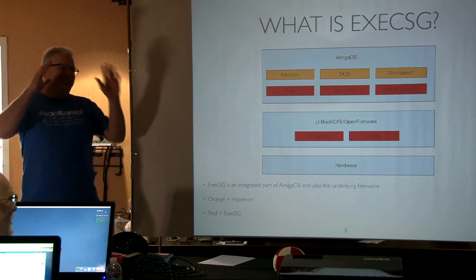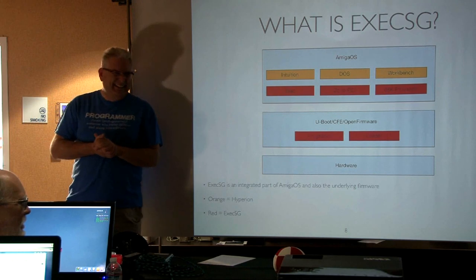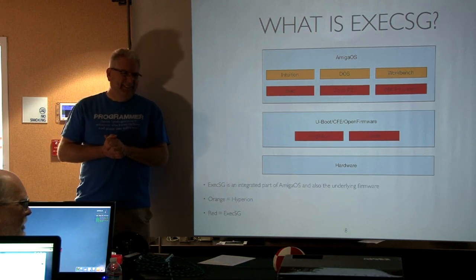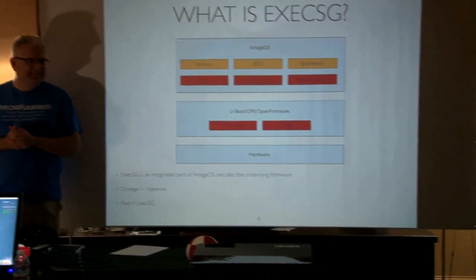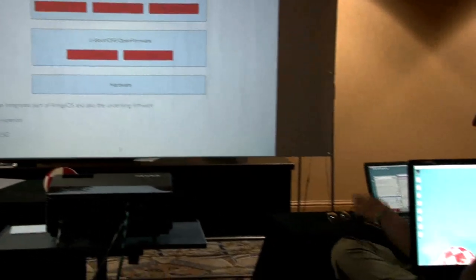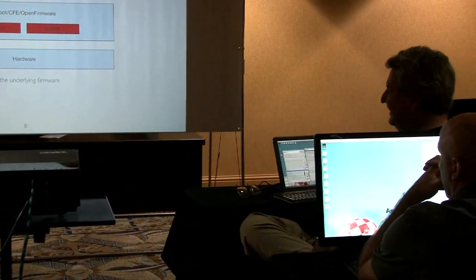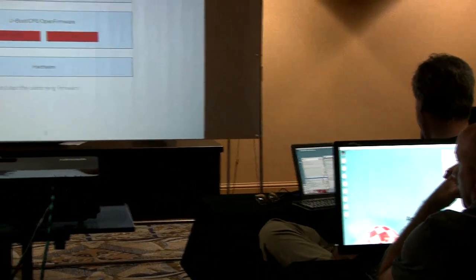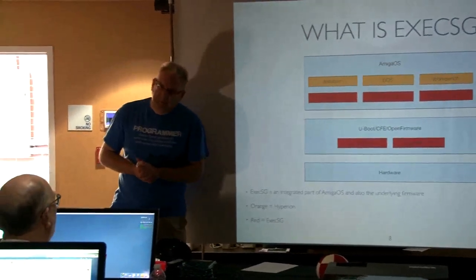Where am I booting from? I don't know. Someone asked how you control where the system boots from reliably. The answer was: you just need to install multi-boot, install it in the kick layout. Somebody show me where these are. It's all in there. Several ways of doing it, but one is more complicated than another.